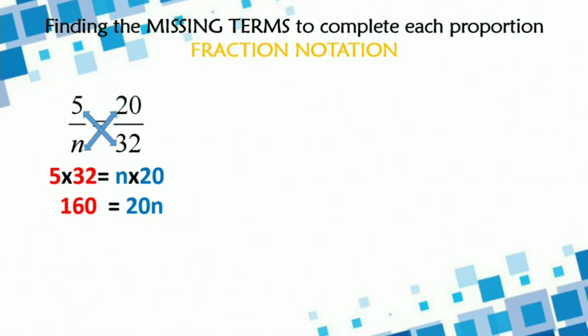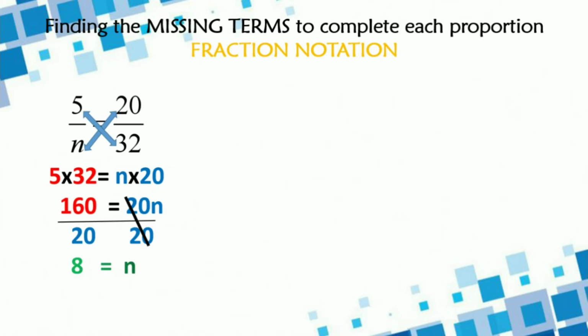So again, para ma-isolate yung variable na n, divide natin siya sa 20 para mapag-isa yung n. So, divide natin both side by 20. So, we have 160, pag dinivide natin, makakancel out natin. So, we have variable n now. So, our n is equal to 160 over 20 and that will give us 8. N is equal to 8.